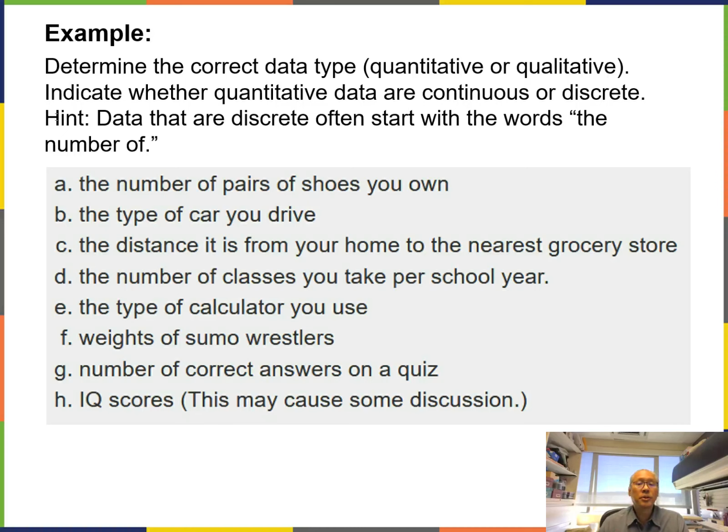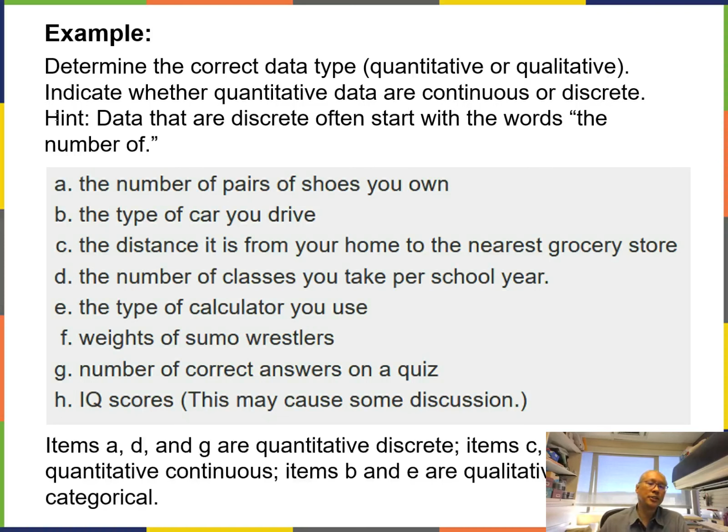And your IQ score. The IQ score usually is given as a whole number, but sometimes we want to put the IQ score on a number line so that we can say, instead of getting a score of 140 or 141, maybe 141.5. Well, they say in this case it's up for debate and may cause some discussions.